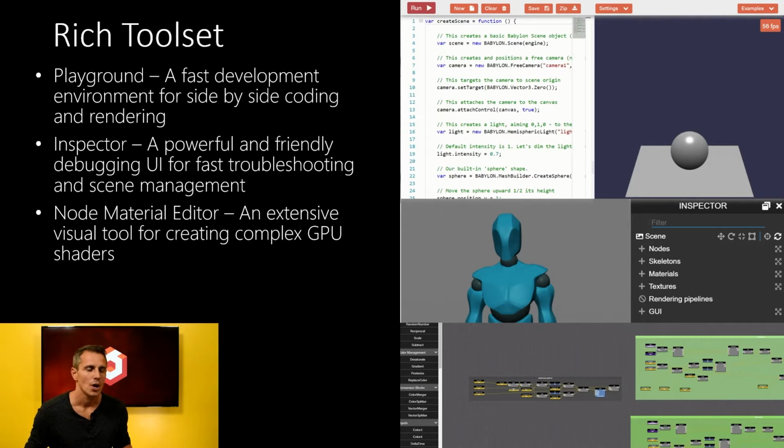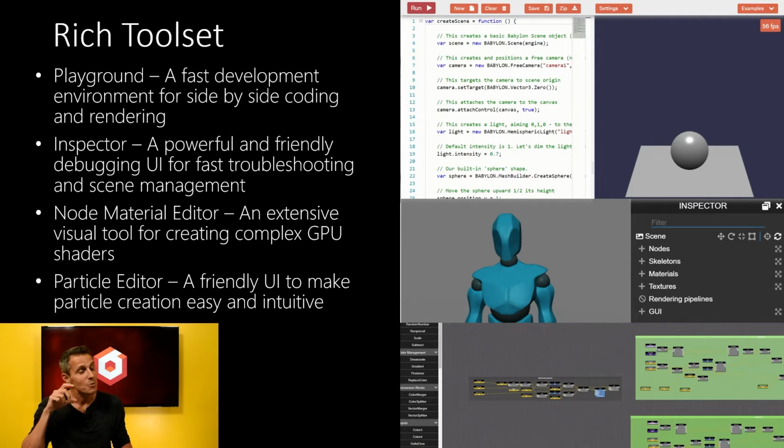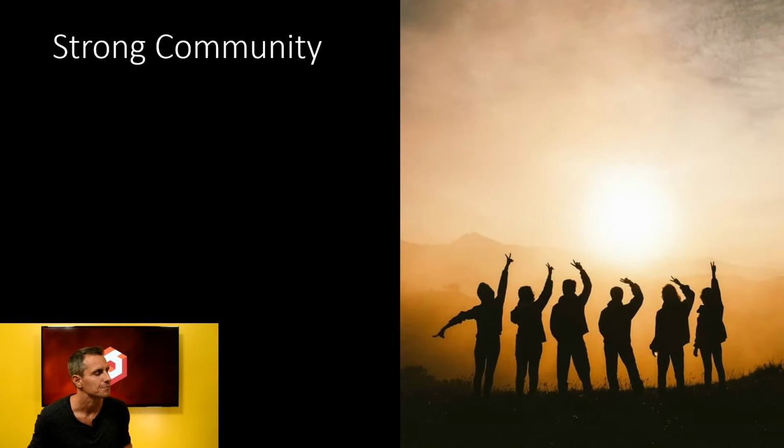We're adding more editors. One of the last editors we added is the node material editor that you see at the bottom right corner there. Think about being able to create shaders without writing code, and instead by combining little nodes and connecting them together. That's something that is very useful and common for technical artists, for instance. And finally, we also very recently added a particle editor, and that's just in line with us adding more and more tools around specific features to make it easier and faster to create 3D applications.